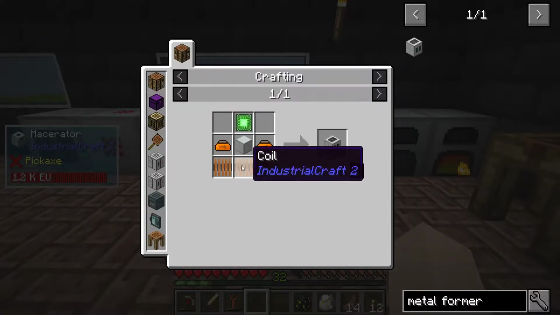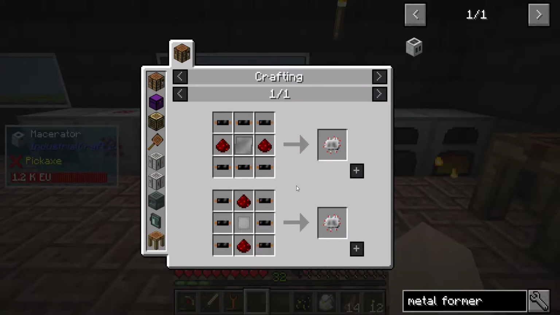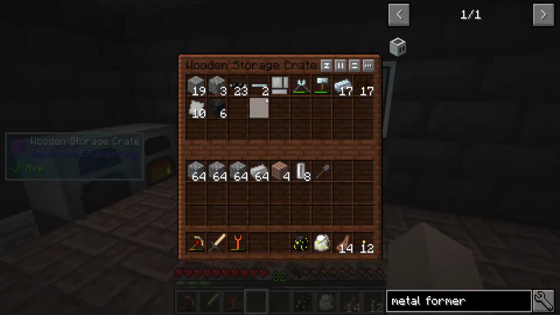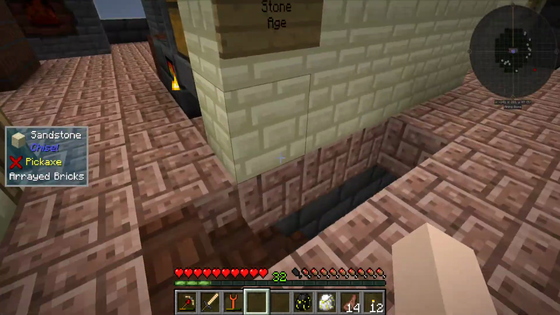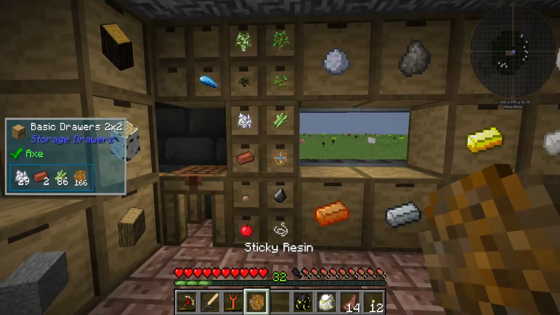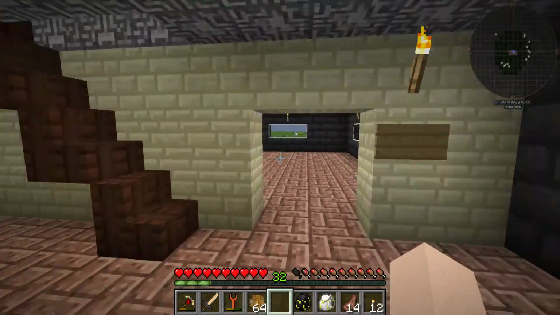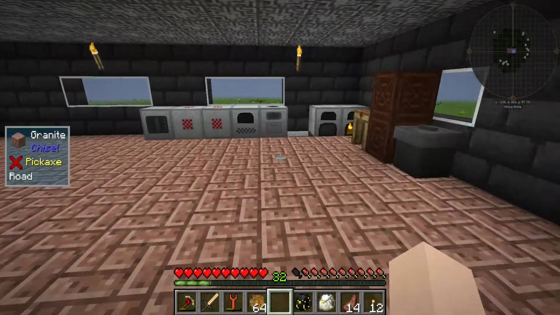Okay, 3 coils. I've made a couple of these, so we should be good. Oh, did I make some extra? I made some extra in here. I made a couple of things, but I forgot about rubber. I did go and pick up a bunch of resin, so we're just going to go here. I'm going to grab a whole stack. There we go. And I hope that's enough, because I believe I have only 2 or 3 stacks in there.